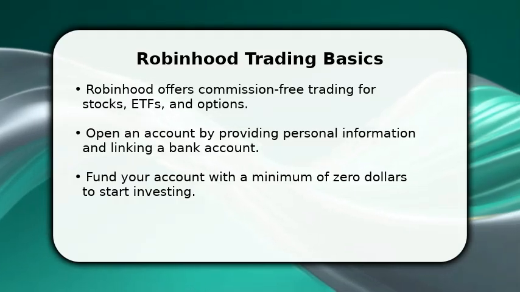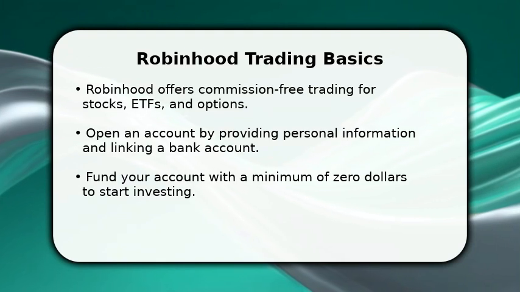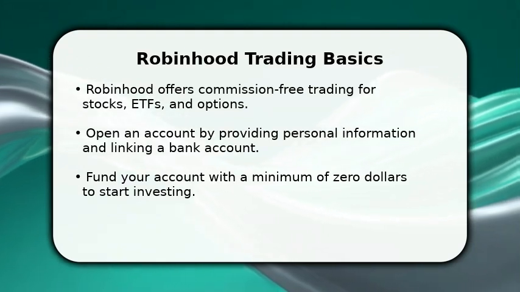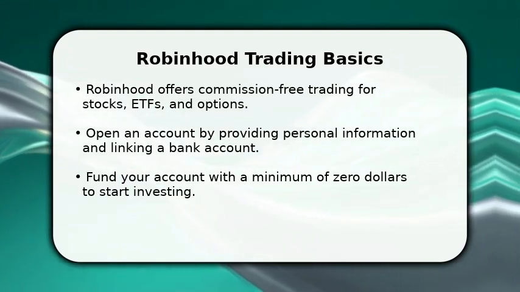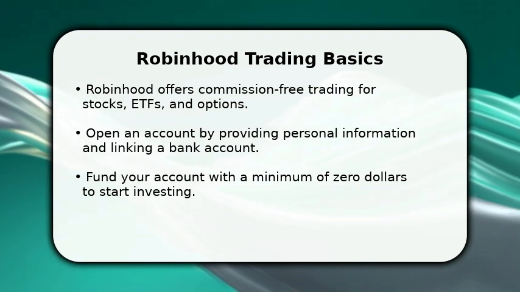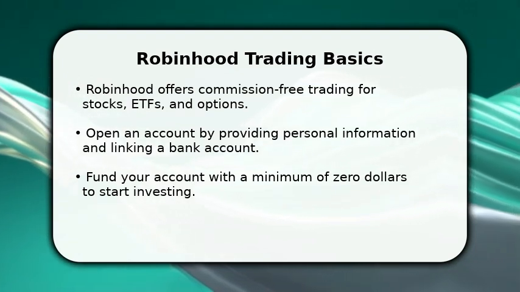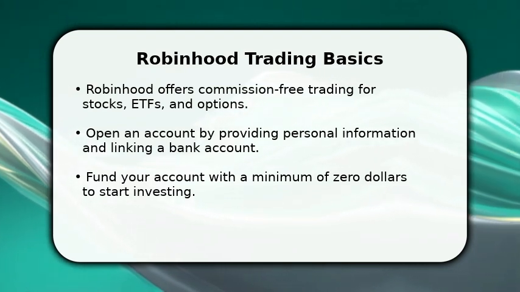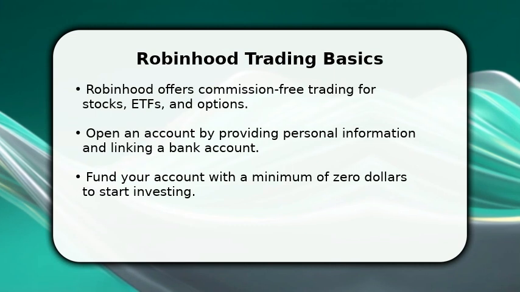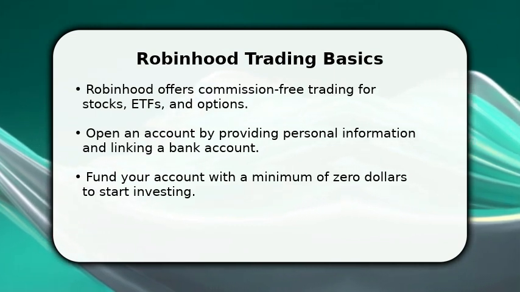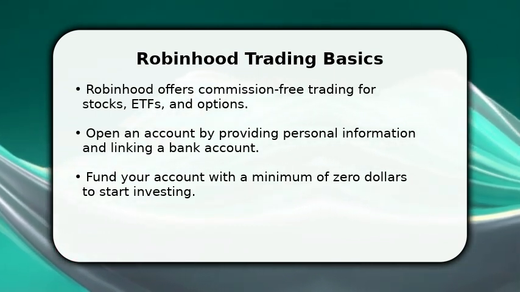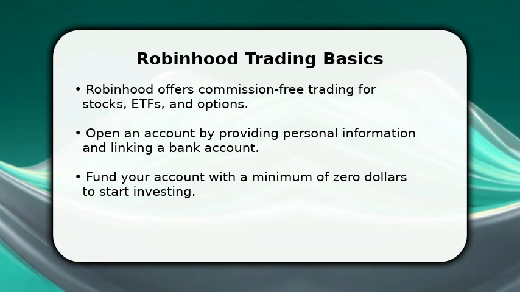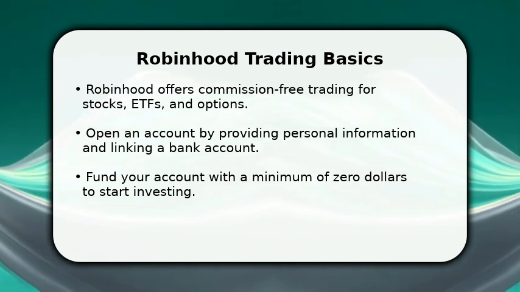In this video, I will explain how to use Robinhood for trading. First, you will need to download the Robinhood app and create an account. This involves providing some personal details and linking your bank account for funding. Robinhood offers commission-free trading, which means you pay $0 in fees for buying and selling stocks, ETFs, and options. You can start investing with as little as $1, making it accessible for many new traders.